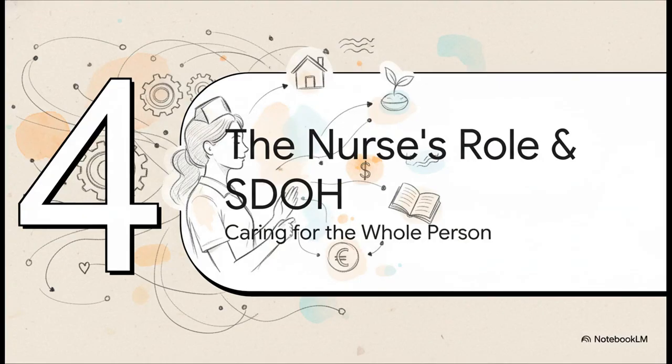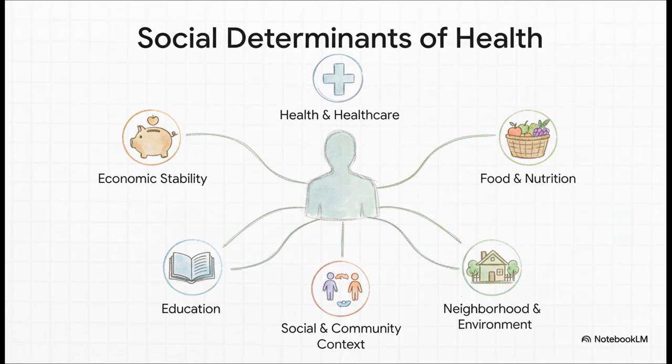Okay, this next part is so important. This is where we take all of these big systemic ideas and connect them directly to what you do every single day as a nurse. We're going to talk about your role and the social factors that can make or break your patient's health. You just can't treat a disease without treating the person and their whole life situation.